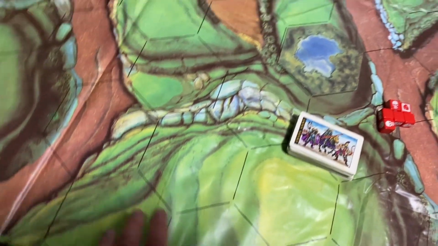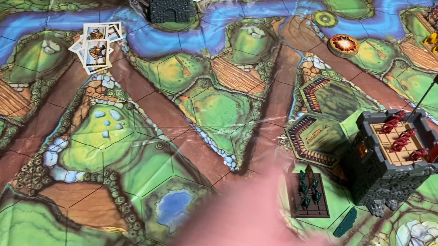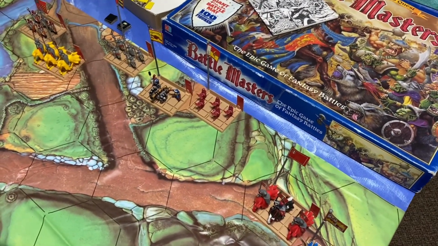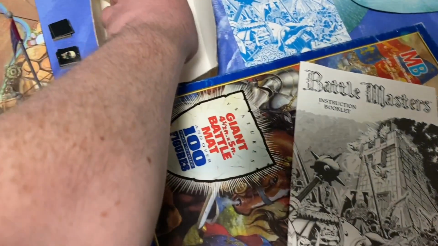So we're just going to pull out here. I'm just showing you that play mat. It came with this really cool 4.5 by 5 feet map. So it's a little bit bigger than my game table, but it's okay. It says you can play this game as small as you want and on as many hexagons as you want.